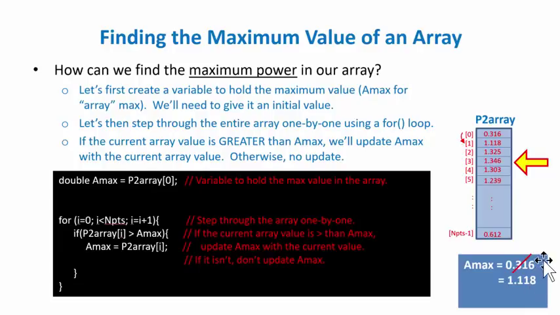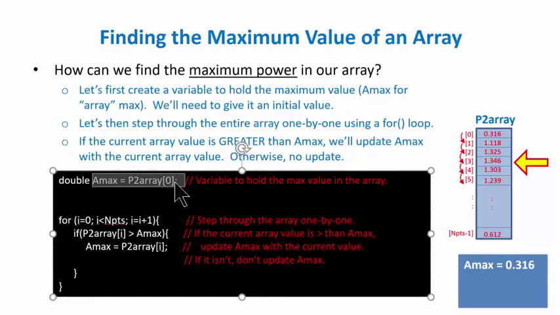What I always do is just set it to the first value in the P2 array. If you notice, that's what this does right here. When I declared A max as a new variable, I went ahead and initialized it to P2 array 0. That just stuffed in the first value in the array. Again, it doesn't matter which value you start with, because ultimately we're going to go through every value in the array and figure out which one's the max. You just need one that's inside of the array.